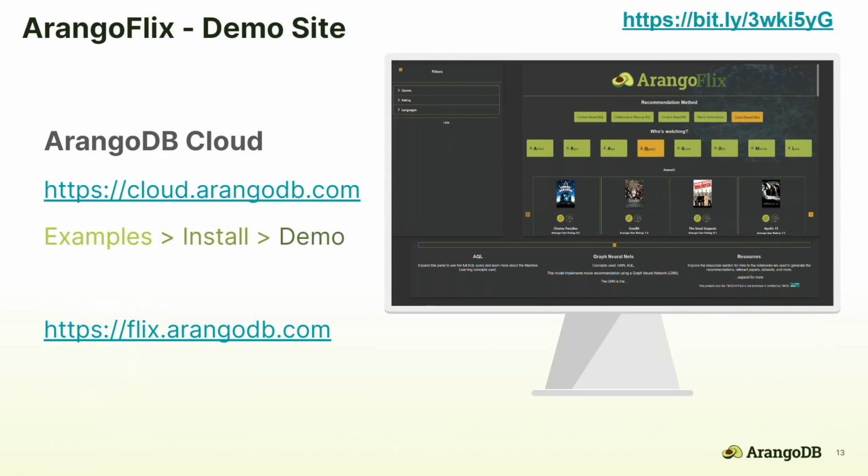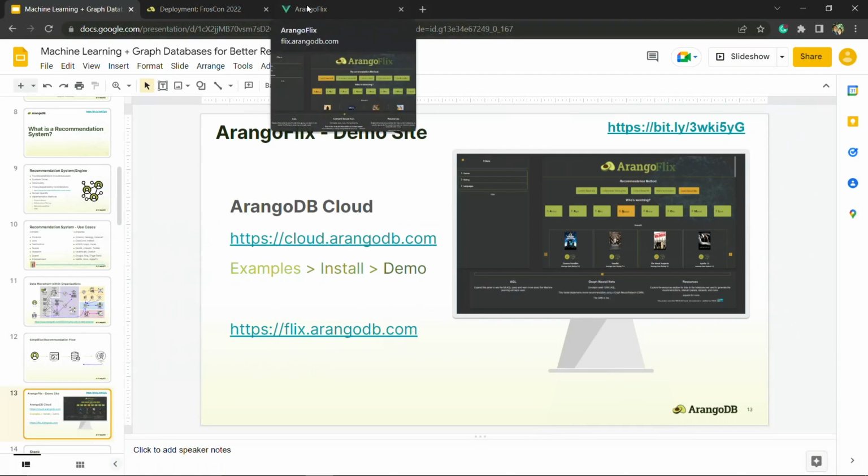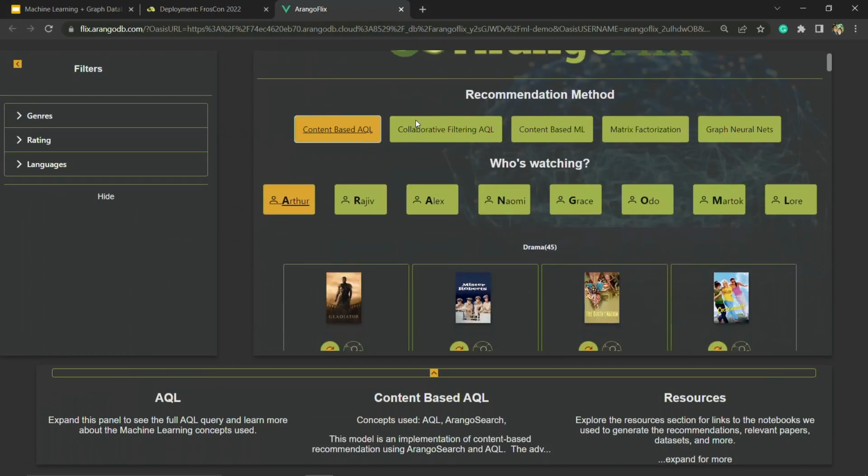Okay, my timer didn't go, so I want to make sure I'm not going too over here, but I just wanted to show off at least a working demo. This is running on our ArangoDB cloud platform, so feel free to check it out there. But the notebooks and data sets and everything are available outside of the cloud platform as well, just through a repository, and all the links are here. But so yeah, this is the site.